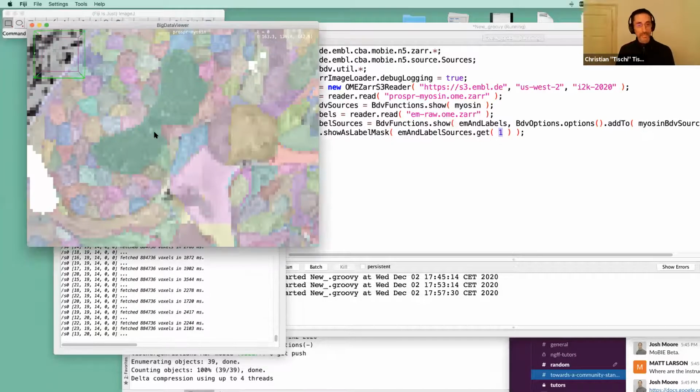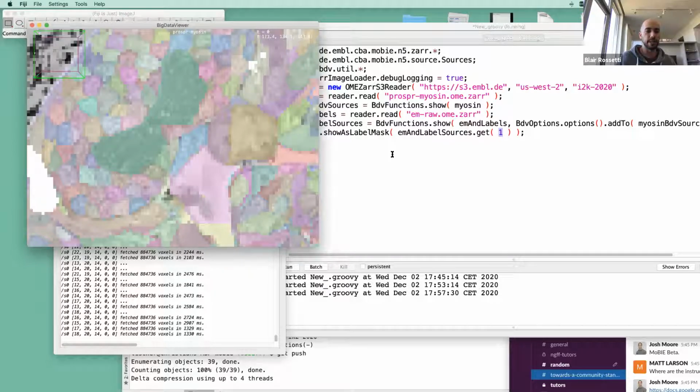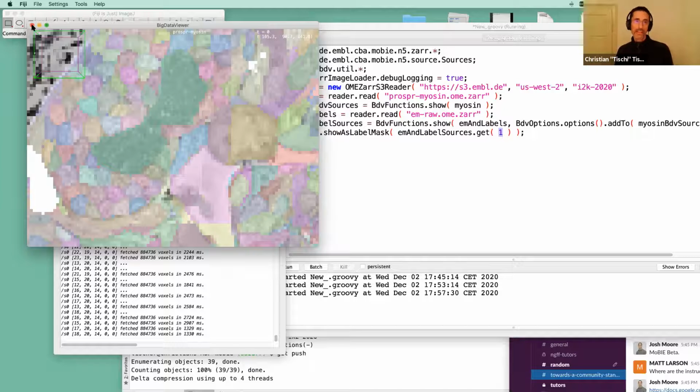So yeah, actually now, quick question, when you change the lookup table, it seems to go from low res to high res again very quickly. Is that just a Big Data Viewer thing where it's always, no matter what, loading low res first and then realizing it's already got the high res and puts that on top? It's a good question. I think I also sometimes honestly have the feeling it's doing a bit too much. If you update something, it's reloading all kind of stuff. So maybe, yes, yeah.